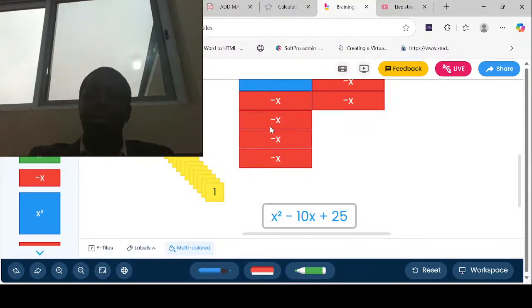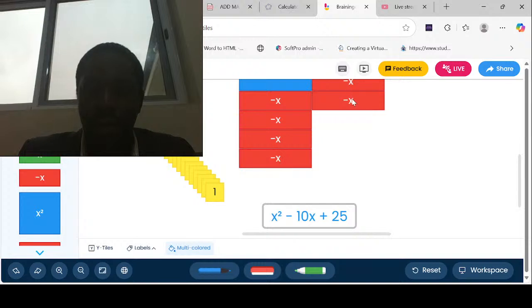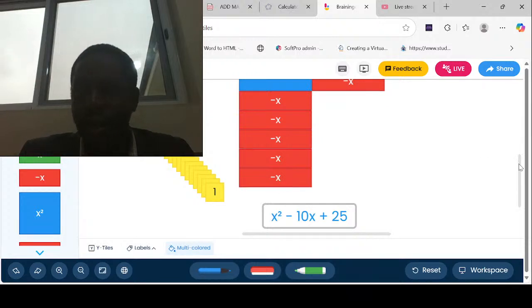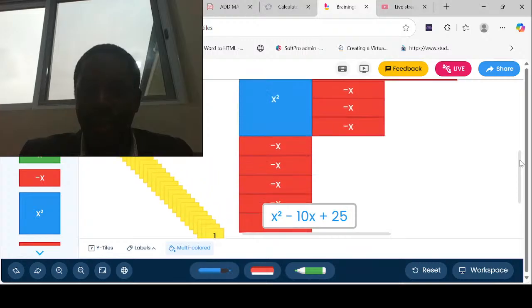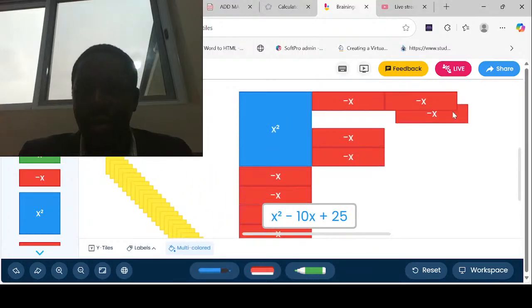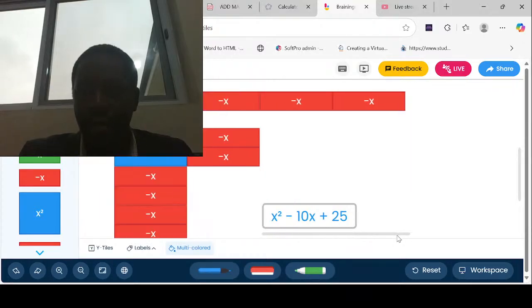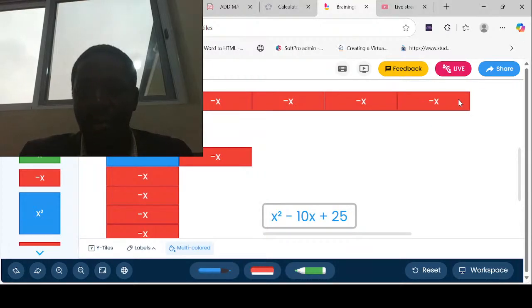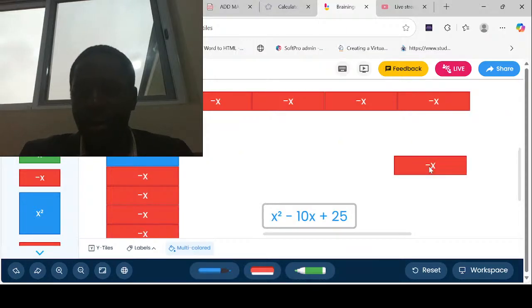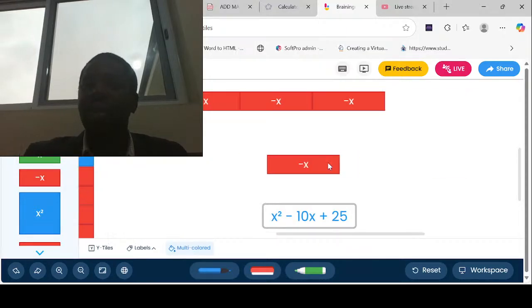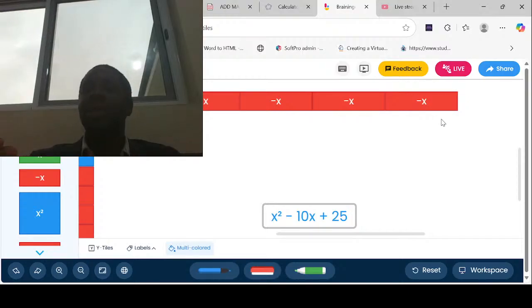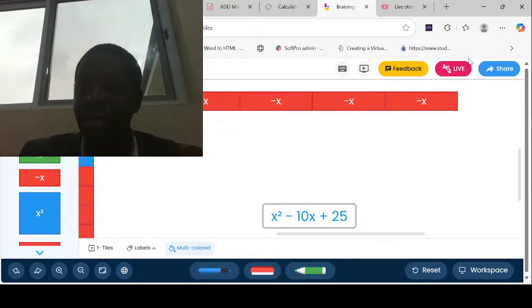So you are putting them in the form of areas. Let me put 1 here so that I'll have where to put all the 25. Let me bring this one here. Are you seeing what I'm doing? Because if I don't do that, those 25 are too many. I won't be able to form my square. If I cannot form my square, then I know that the square is not complete. So I will now ask myself, by how much do I need to add to make it complete? That's the idea of a perfect square. You can see the math is actually becoming intuitive for you to understand.